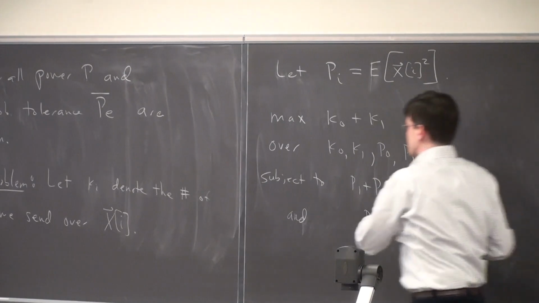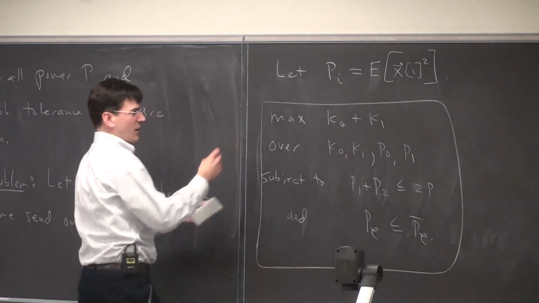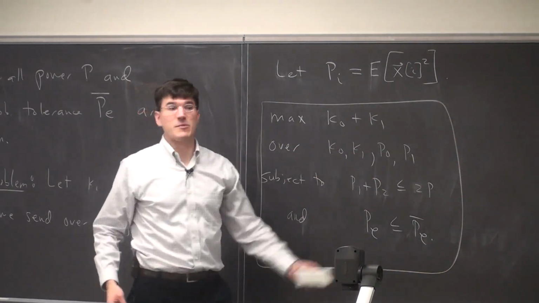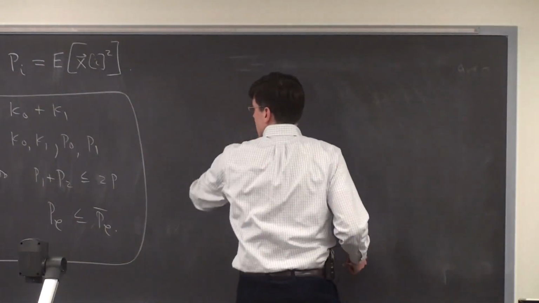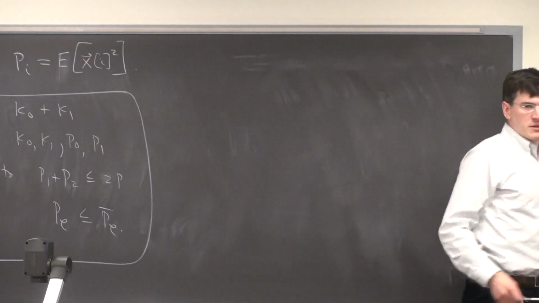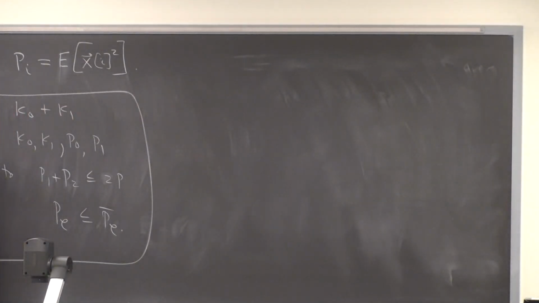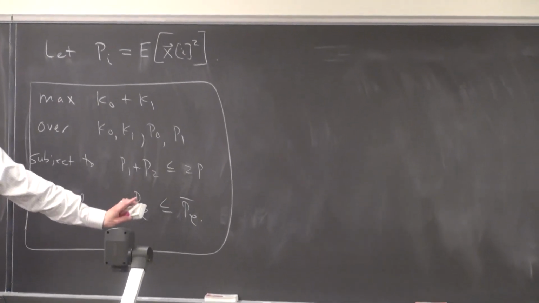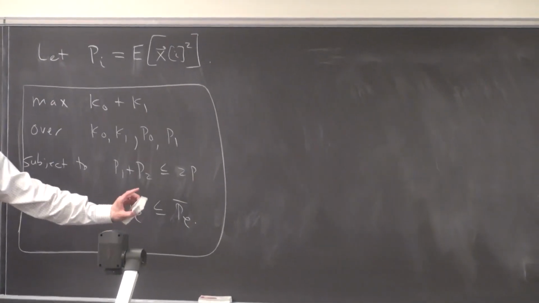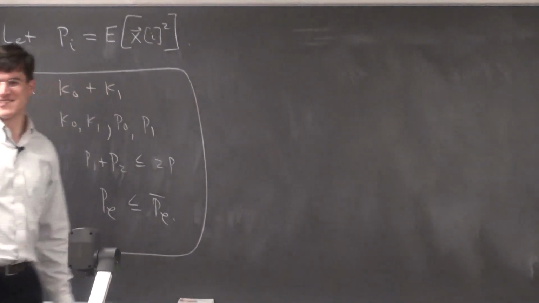So this is the optimization problem right here that we want to solve. Given the power budget and the error probability tolerance, how do you allocate your power? How do you allocate the bits? And how many bits can you send? Like I said, the definitive way of solving this is really to do it numerically, but we're going to do an approximate solution analytically, just to get a feel for it. You can always optimize around that numerically. Any questions? Is it clear what problem we're solving?